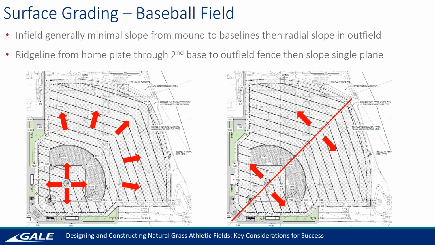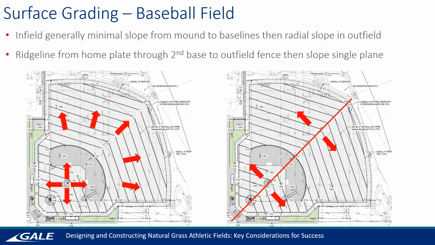Depending on the level of competition and the underdrain system and how fast it drains, you want to be able to go as minimal or as flat as you can on the grass infield portion of it. If you can get away with it being flat with great soils, that's great. But typically you want to stay around, I would say, 0.5% in the infield area. And then when you transition into the skinned clay areas, you keep that at 0.5% as well.